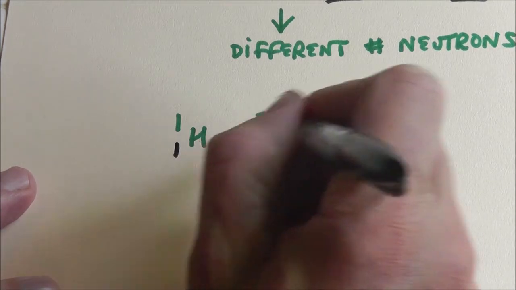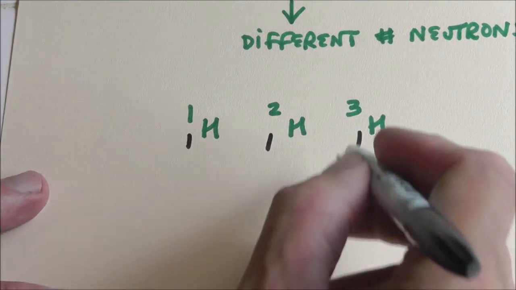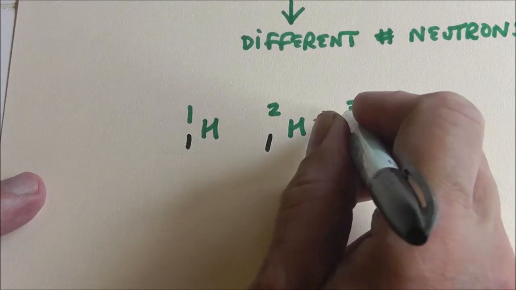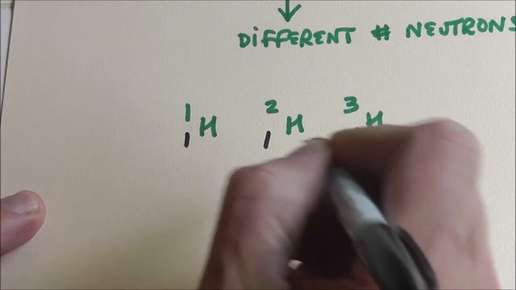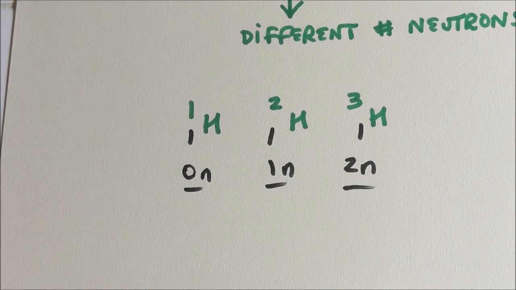hydrogen got an atomic number of 1. This guy has, let's start over here, has 2 neutrons. Remember, subtracting the 3 from the 1. And that's called tritium, by the way. Sometimes they have really cute names. Sometimes they just call it hydrogen 3 or something like that. This has 1 neutron, and then this would have 0 neutrons. And you'd be like, what? Really? You can have something with 0 neutrons? Well, just hydrogen, pretty much.